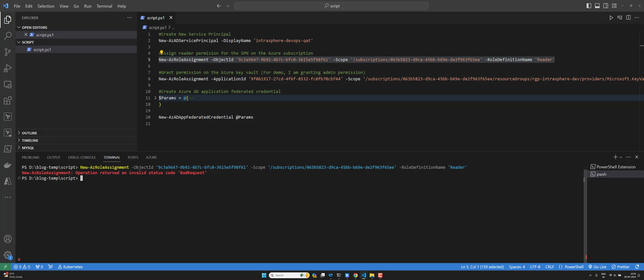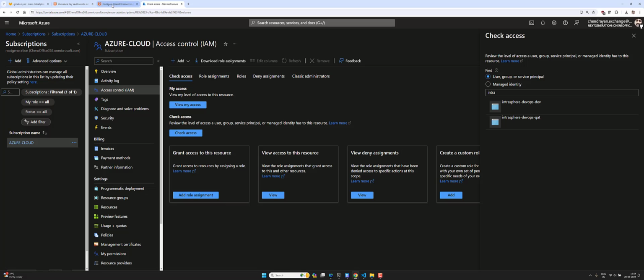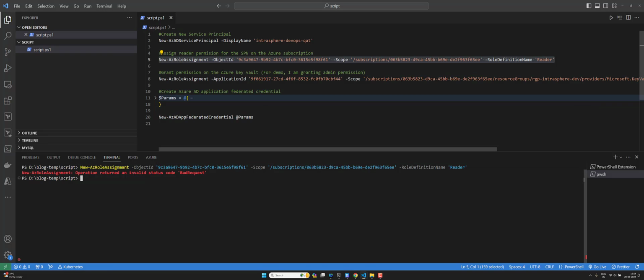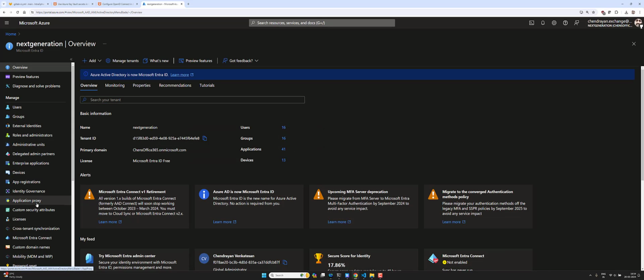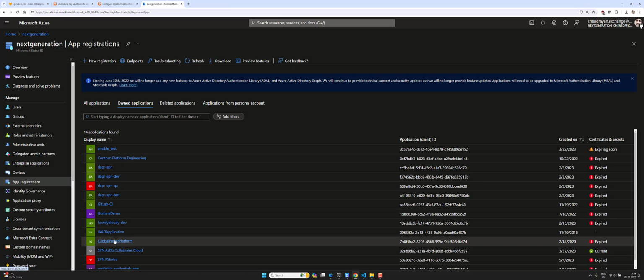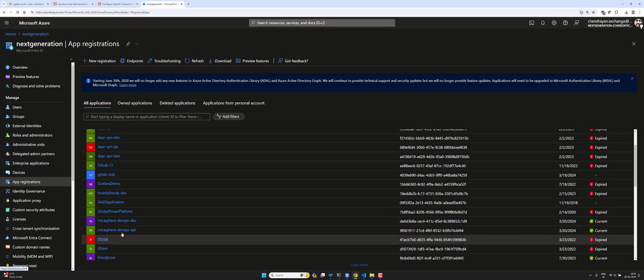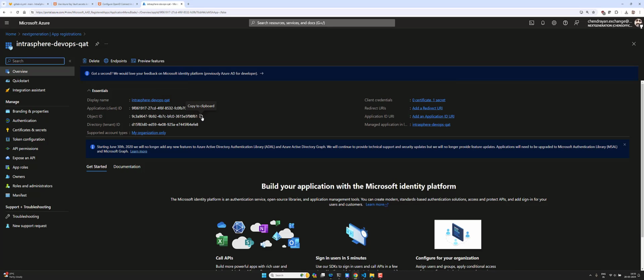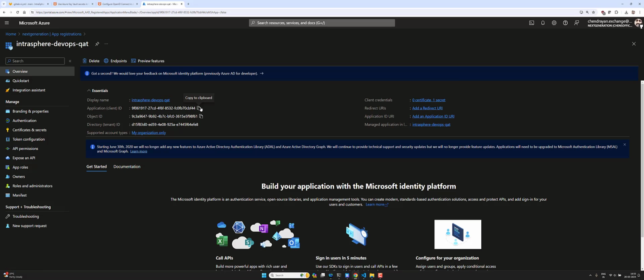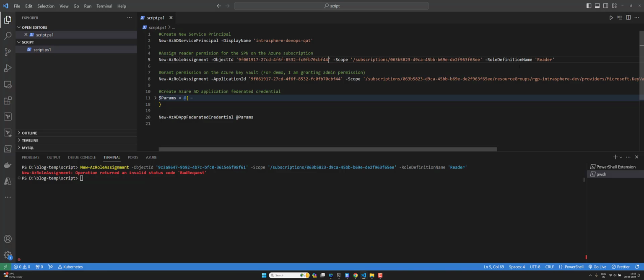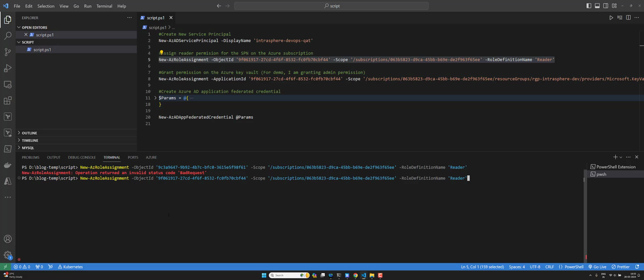That's good. All right, now I got an operation returned an invalid status code, bad request. What's the reason for that? Let me check that one more time. Is the object ID I copied the right one? Let me go to all applications and open up Intra. That's the right object ID, but for whatever reason, that didn't pick it up. Let's open up the client ID and try to grant a permission for the same.